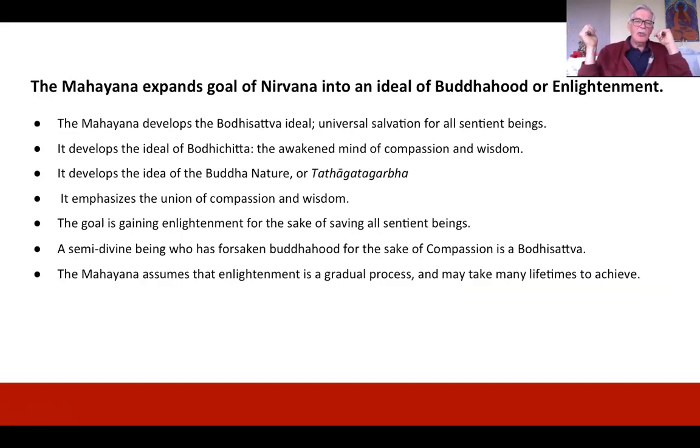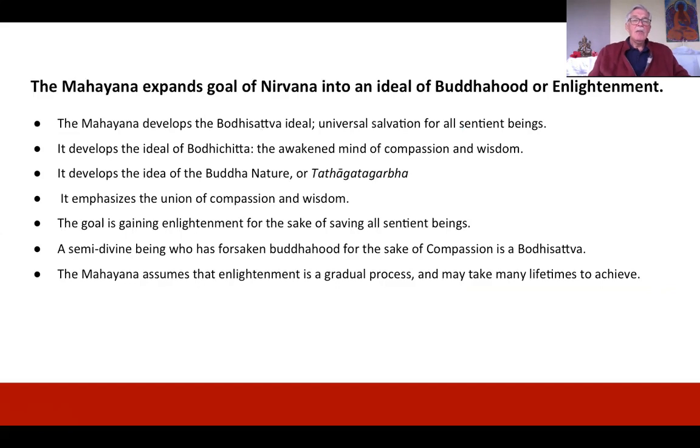The Mahayana also develops a brand new idea called the Buddha nature, or Tathagata Garbha, which is the notion that there is some inner quality of knowingness or enlightenment, which is at the core of all sentient beings, and it is obscured by ignorance. We'll be talking much more about that later.